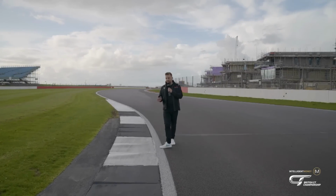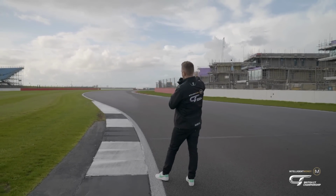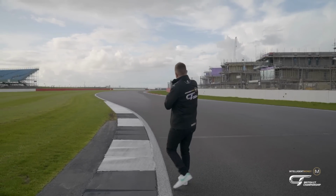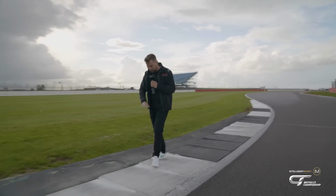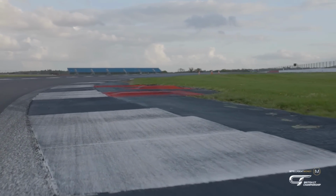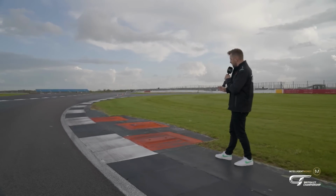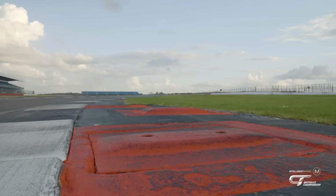Now at the right-hand apex, we're looking back at our approach. We know where we want to be all the way over to the right as we're looking at it, near, if not on top of that red sausage curb, opening up the angle to where I'm stood now. So interestingly, the curb, we've got the standard FIA serration, and then we've actually got a flat bit of tarmac here that the drivers will get their right-hand wheels on. They have got an extra chance to cut the corner even more potentially here by using this large red sausage curb here.